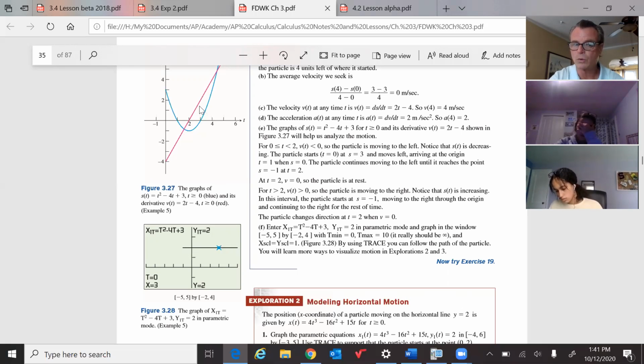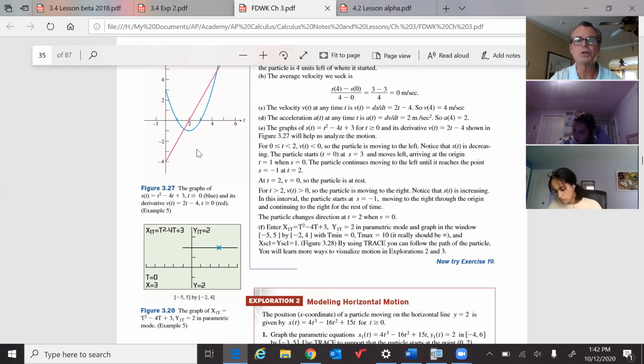And they've got the red graph, which is the derivative. It's the linear graph. It's the derivative of the blue graph. What do you notice? The red graph is below the x-axis from 0 to 2 when the blue graph is falling. And when the derivative is 0 at time 2, that's when this graph was changing direction at time 2. It was going from left when the blue graph is falling to right when the blue graph is rising. Okay?